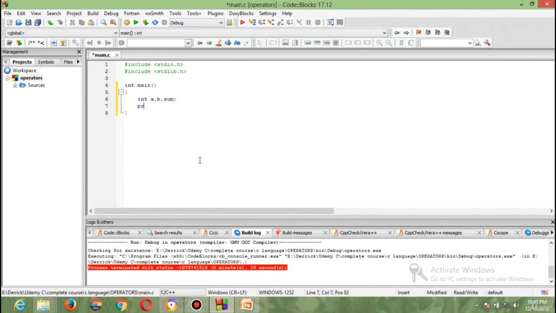So let's use printf to display the option for the user: enter the two variables.